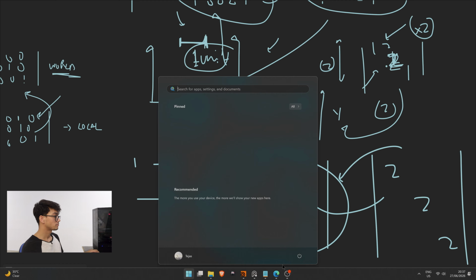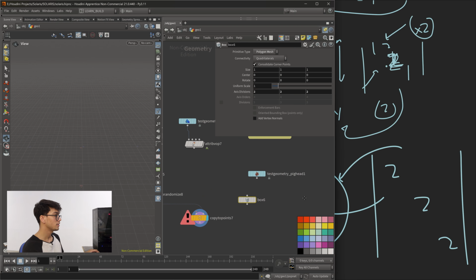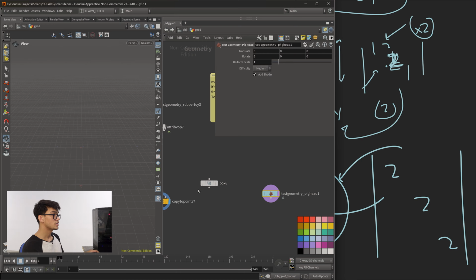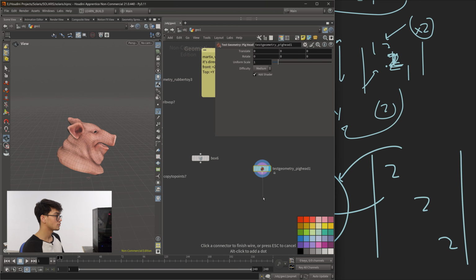For example, I will go in Houdini. When we have this test geometry, big head, right? You see it's aligned. It is of 1, 1, 1 unit. We cannot see it here because we are not changing, because the matrix is aligned with the world space. When I say I want to do a non-uniform scale, I want to transform this.